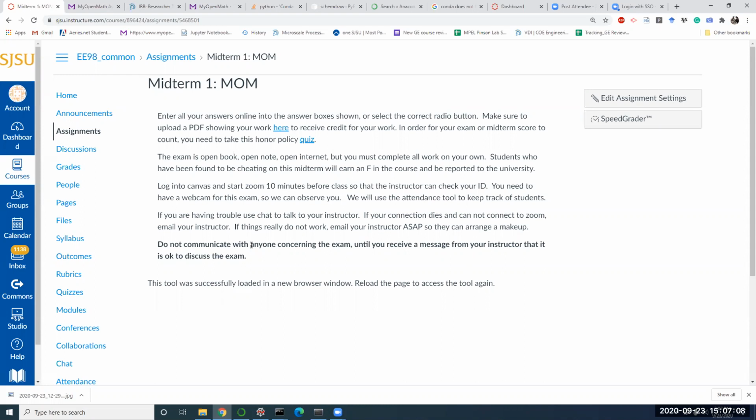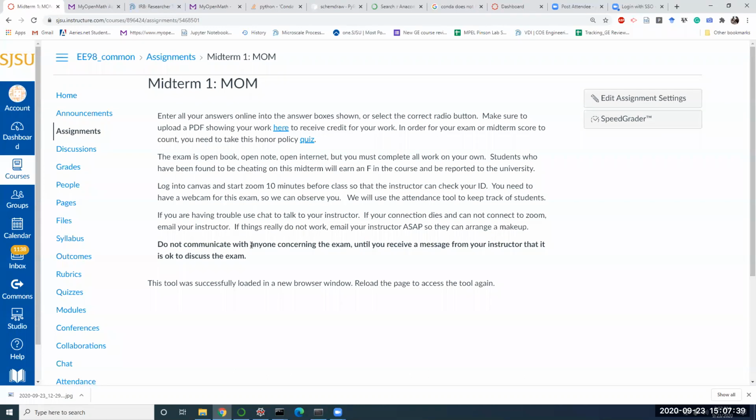Also, if you're like me, you probably make a typo entering in the answers into My Open Math, and that way I can make sure that was just a typo. I can give you full credit. Also, I can evaluate partial credit. Some questions with the drawing will give you some partial credit, even if you don't put anything there at all. But I need to see your thought process.